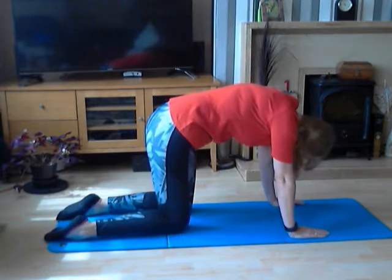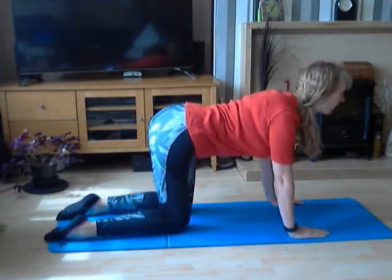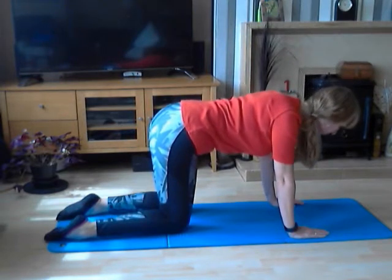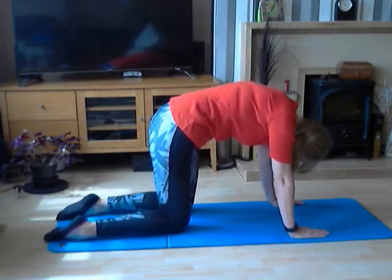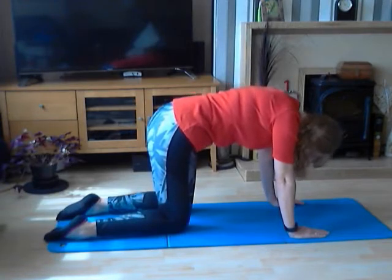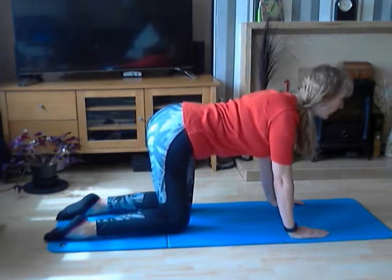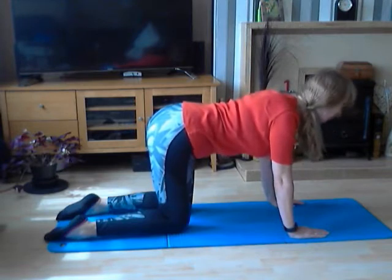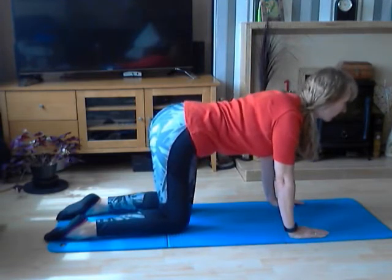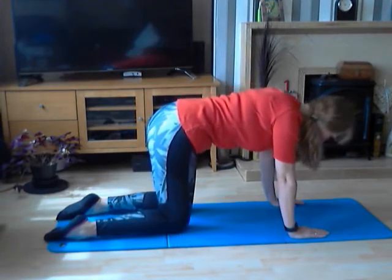Breathing in as you come back through your neutral position, opening up the chest, pushing your tailbone away and gently dropping your head. Don't take any strain in your neck. Breathing out, drop your head, scoop your belly back, pushing your belly button in towards your spine. Breathing in as we go back the other way. Breathing out. But do one more each way. And fall back into that neutral position.